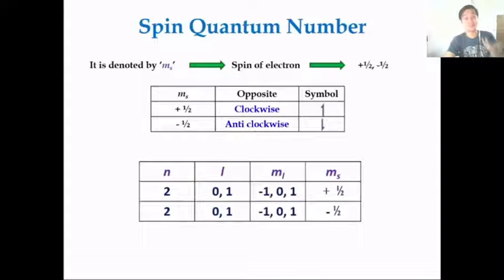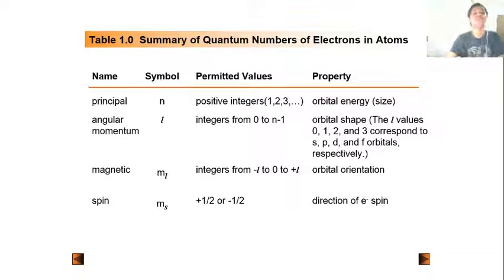So from the Pauli exclusion principle, no 2 electrons can have the same set of 4 quantum numbers, because no 2 electrons can have the same spin quantum number or spin values. So there you go. We were able to discuss the 4 quantum numbers that are necessary to describe the orbitals. So we have the principal, angular (again this is azimuthal), magnetic, and spin. What are the symbols? Principal, n; angular, l; magnetic, m sub l; spin, m sub s.